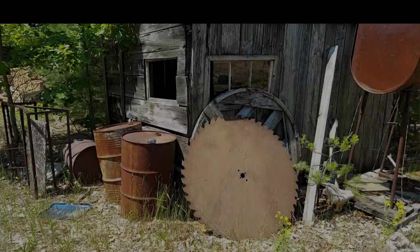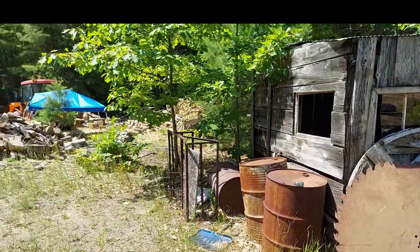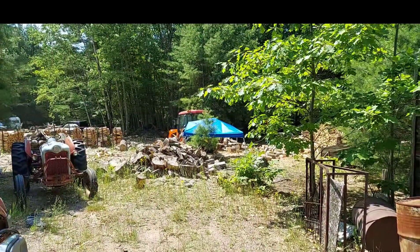Before we get into all the new videos with the new Wood-Mizer, I'm going to take a walk on over there and get you guys set up. 56 Packard - everybody's got one of them on the property, right? So here it is, the old sawmill, right up at my wood yard.